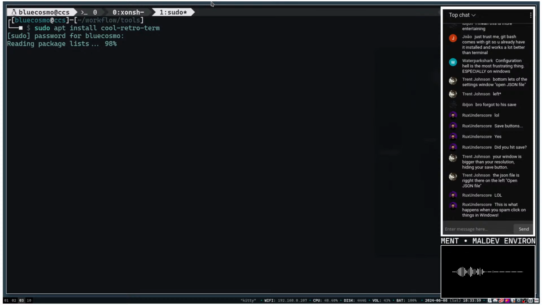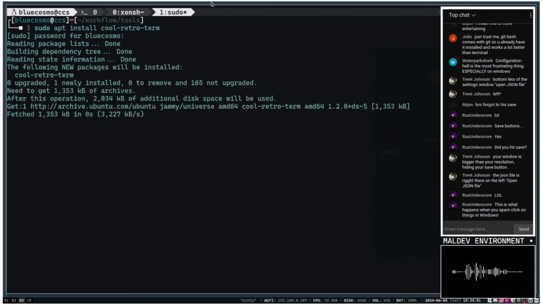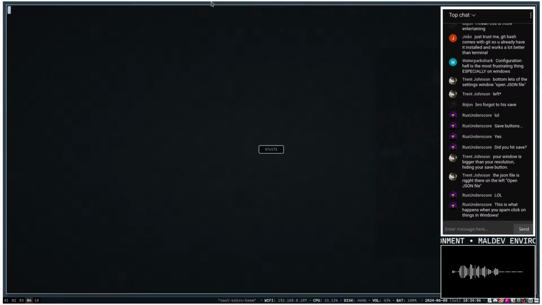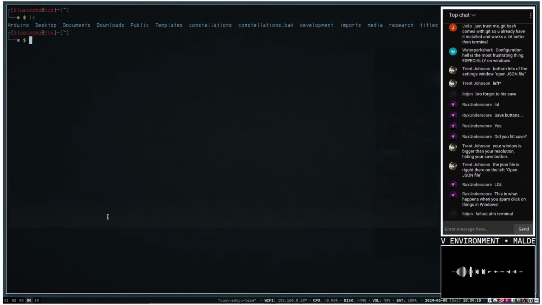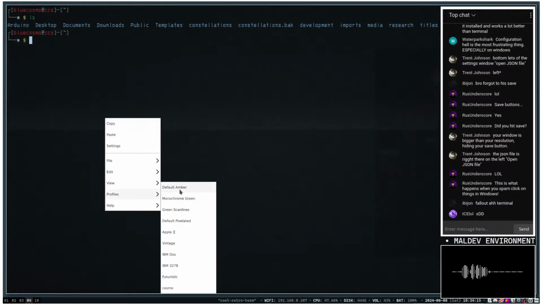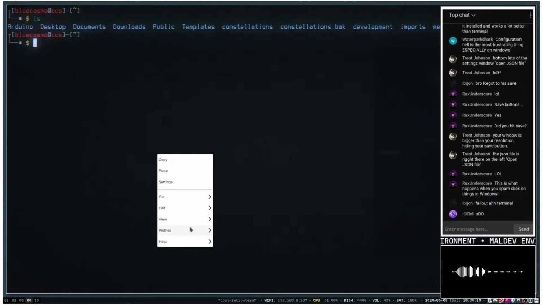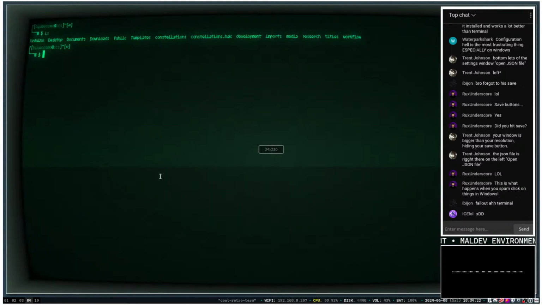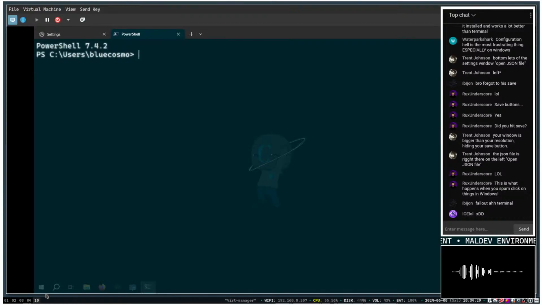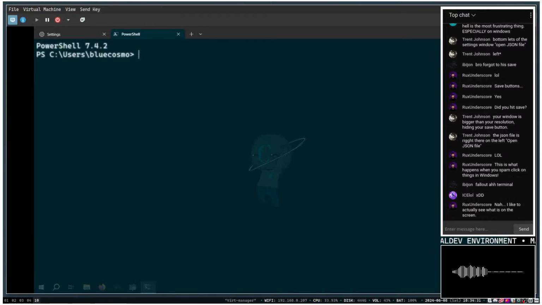Let me show you what this looks like, guys, just so we can get a compare and contrast. So, Cool Retro Term. This is the Linux Cool Retro Term, you know? It has that cool bar and stuff, and there's cool things you can do, like futuristic profiles. It's like the Apple II. You see what I'm saying? So this is the Linux one, and the Windows one wasn't even responding at some point.